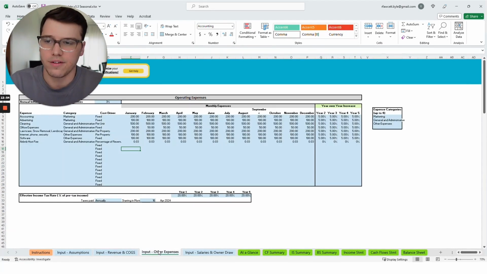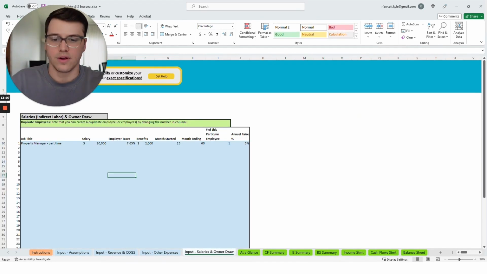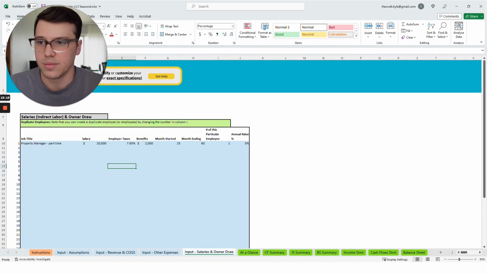There's a video walkthrough of how to fill out the whole thing. Our team's also here to answer questions as you fill it out. You'll be able to include your operating expense data on a monthly detail level, again, to account for seasonality. If your Airbnb empire is growing and you actually have a salaried employee that's involved with it, you can include them here, but you can also take them out if you're going to be doing that all on your own.